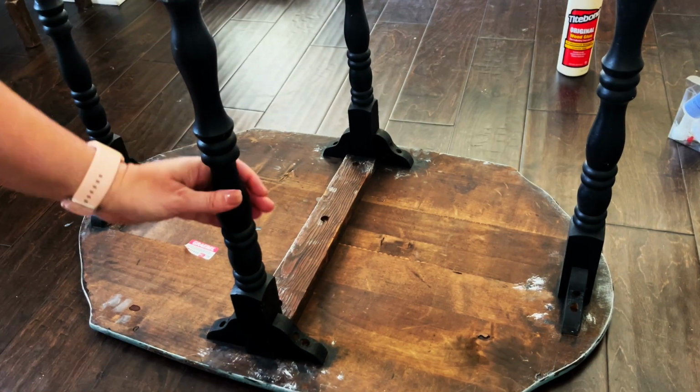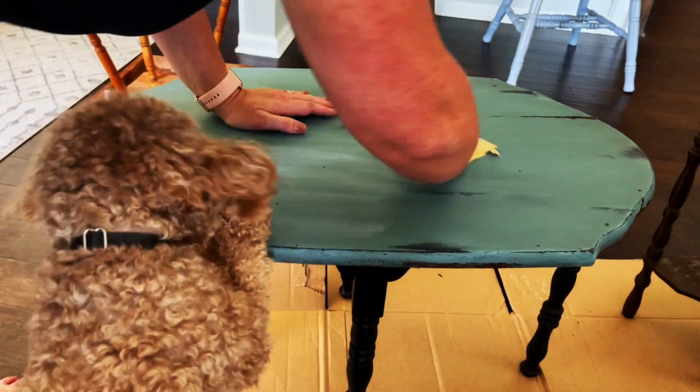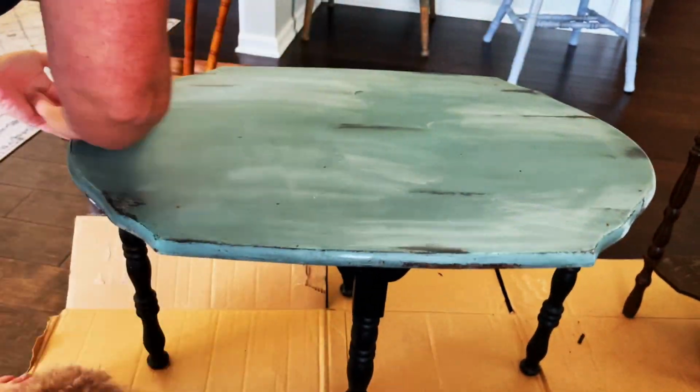And then, since there was some paint that was flaking off, I decided to go ahead and sand it down with some 220 grit sandpaper so that all the excess paint came off.